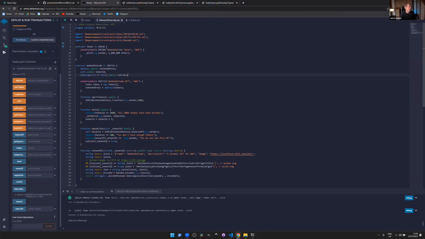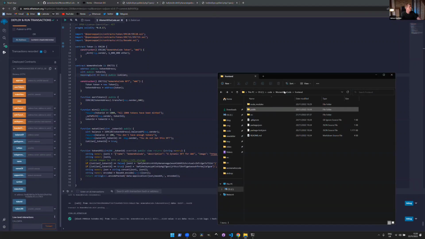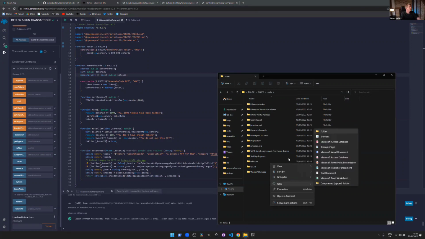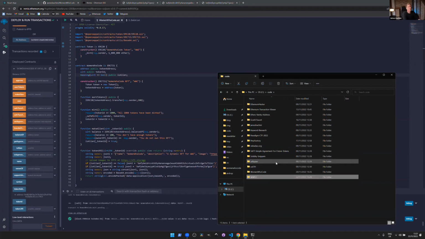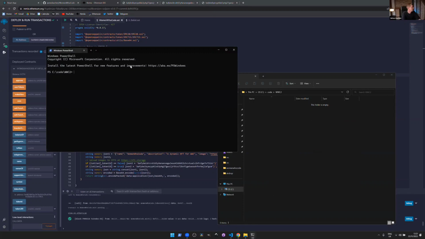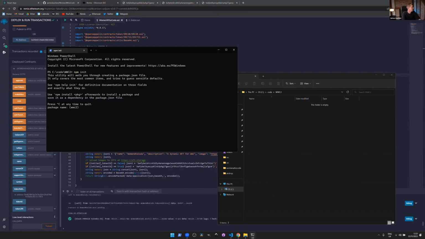So the next step we want to do is create a decentralized application for this. So we can actually do a second version of this. I'm going to create a new folder, WWC2, and I'm going to open it in terminal. First I'm going to do npm init to initialize a library. I'm assuming you've got Node.js installed, so you're going to need that to run the code. And we're going to hit enter on all of this.